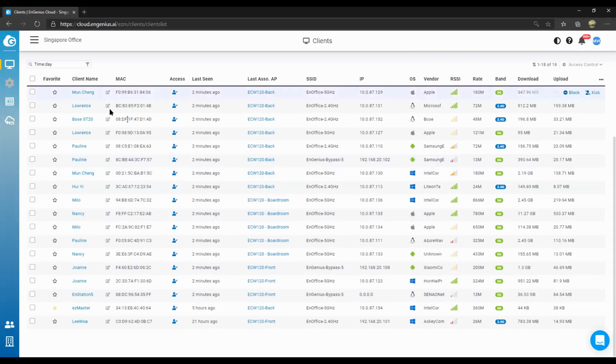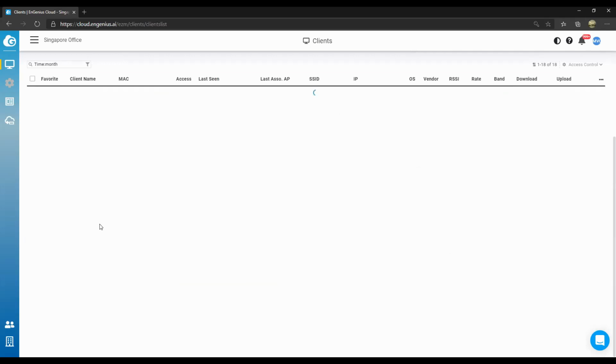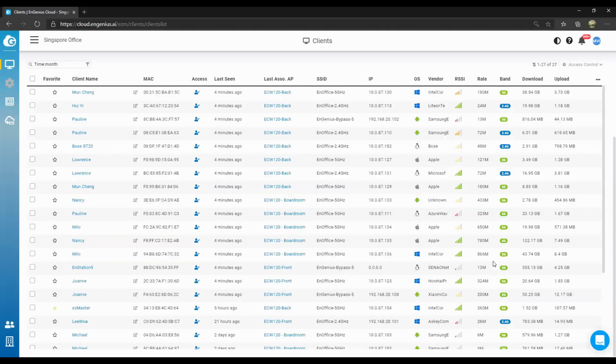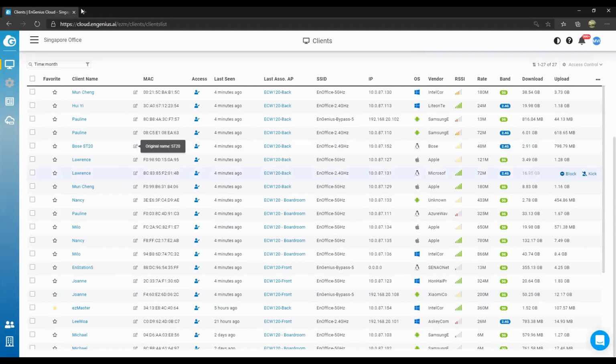But yes, for all the clients on the list, it doesn't matter how many clients you have here. Now I'm seeing only a few because it's on the day view. If I have a monthly view, I would see more. As you can see right here, it expanded. Each of those clients, you would be able to label accordingly. But again, remember that for exposure analysis, you can only backtrack up to 7 days. But it doesn't matter how many clients are connected.